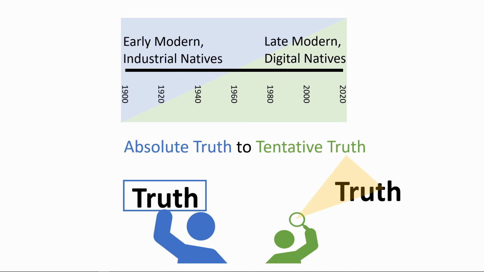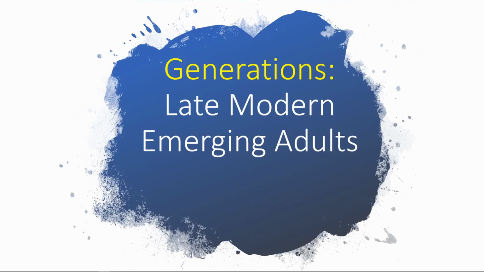For anyone seeking to connect with generations across the early modern to late modern divide, it's critical to know how early moderns and late moderns are fundamentally different. In this video, I considered the cohort realities and social arrangements that have created the generations we have. But there's another discussion that's really needed before we can apply any of this in practical ways.